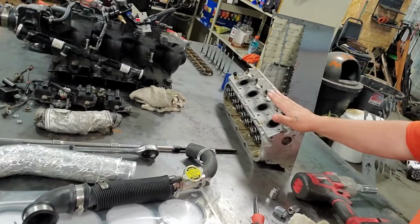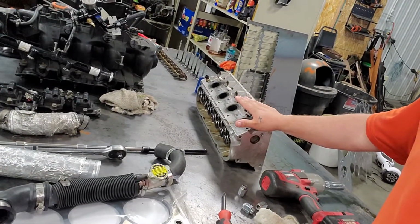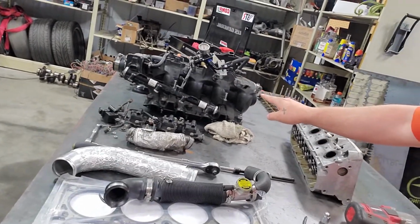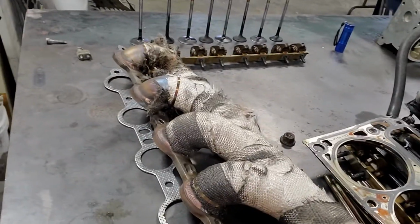But yeah, so with the S10, we're going to put a new head on there, get it machined, make sure the holes are all good with the threads. We're going to put the other 1000cc injectors in here. We are going to put a steam vent kit on the engine. We are going to probably rewrap this header because she's looking pretty rough.